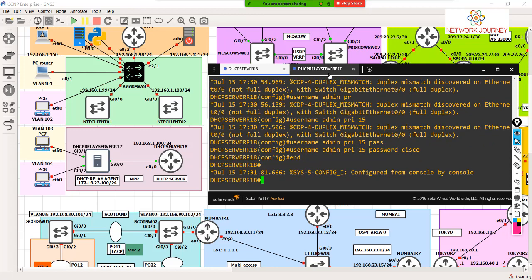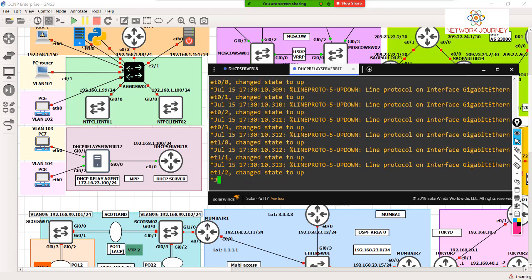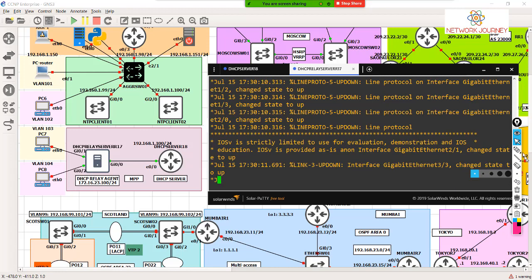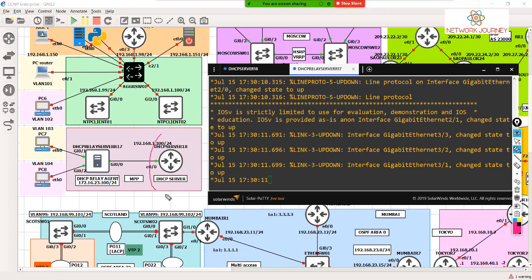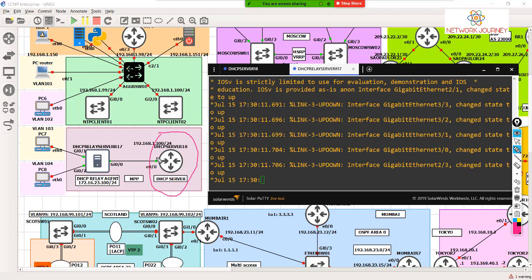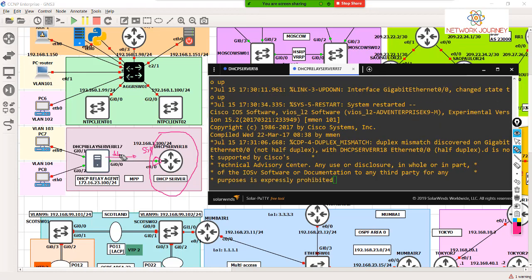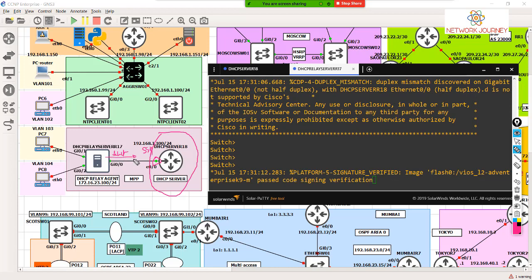Now I'm on the second switch, which is the switch that says DHCP relay server. I configured SSH here, not telnet. And then I'm trying to do a telnet. Why am I doing this?